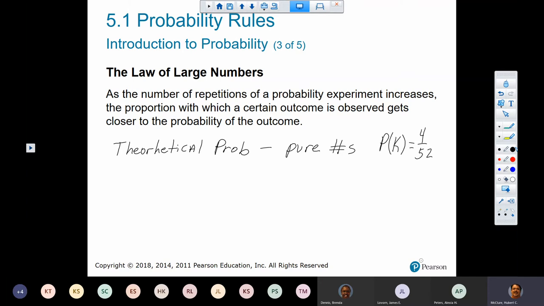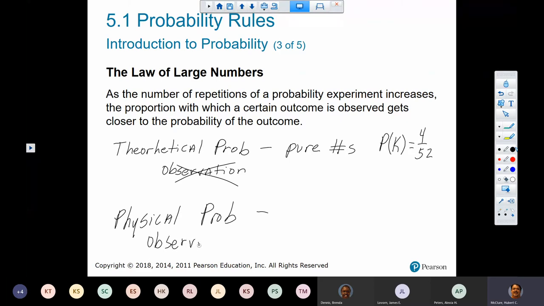So there's two types of probability. There is the theoretical probability, which means based on nothing but the numbers, which means no observation. So we're going to put observation under here. And we're going to put a big X through. And then what I call the physical probability. The physical probability is based on observation, meaning that you have a deck of cards. And I usually do this in class. I usually give out a deck of cards to like 3 or 4 groups. I have 5 decks of cards, and we usually do this. But since everything's so out of wumpus right now, I'm not even going to try that. Okay? It's based on the observation.